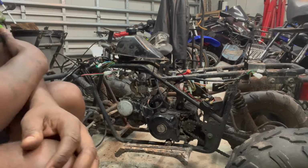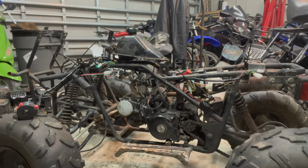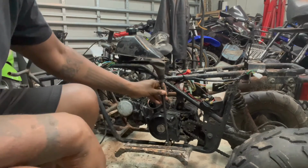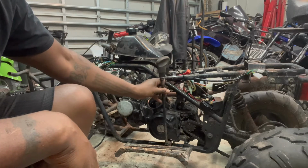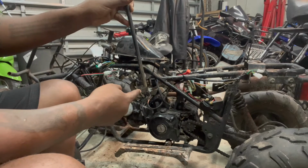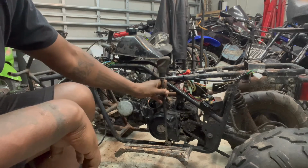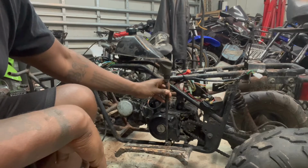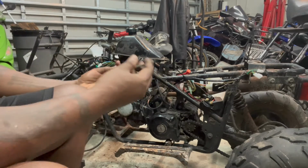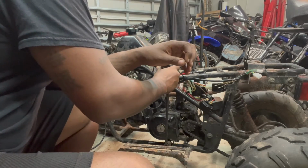So now what I need to do is weld this back on, since I had to cut it off to fix it. That's gonna be easy. Just boom, put that there, and I guess it was like this or something. I don't know. So I'm gonna shave a little bit of it off, that way I can get a full bead on instead of just welding around it. But maybe I could just do that. Let's see. No, it goes this way. I don't know. It's got like a bead on it. Oh, okay. I gotta file it down and then weld it.